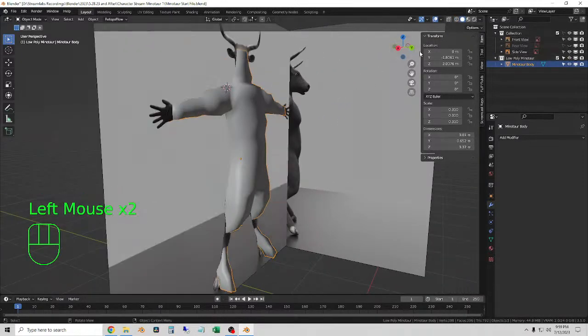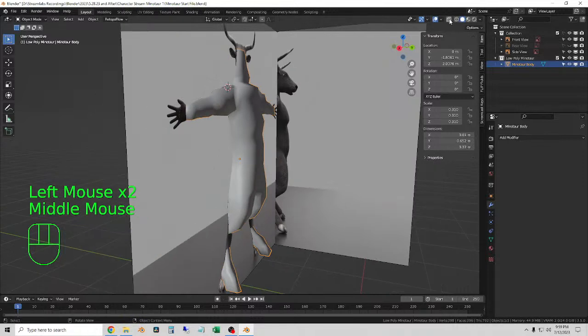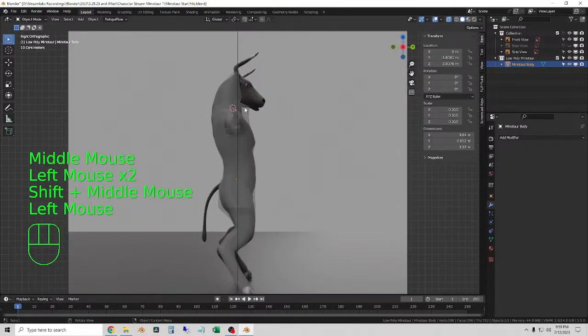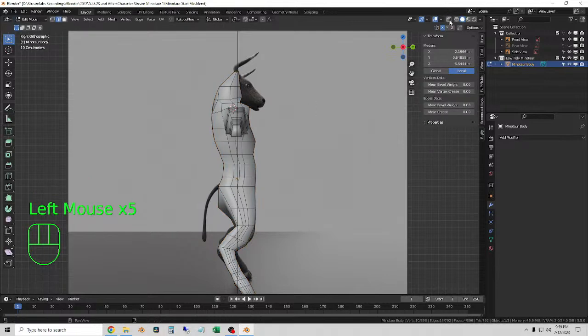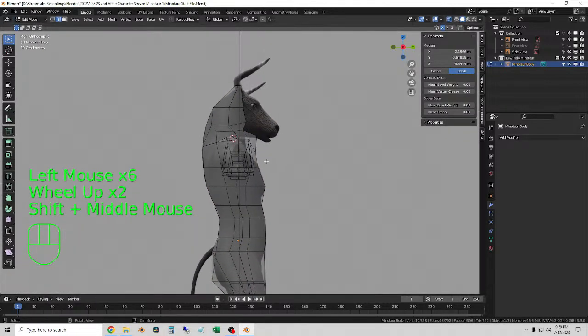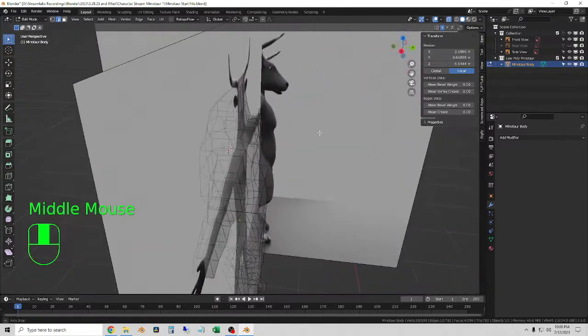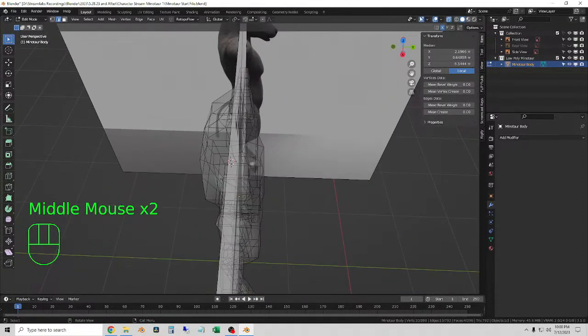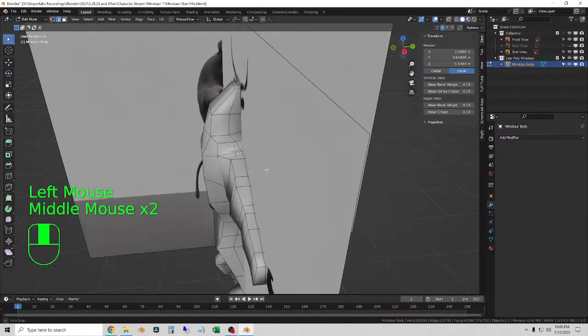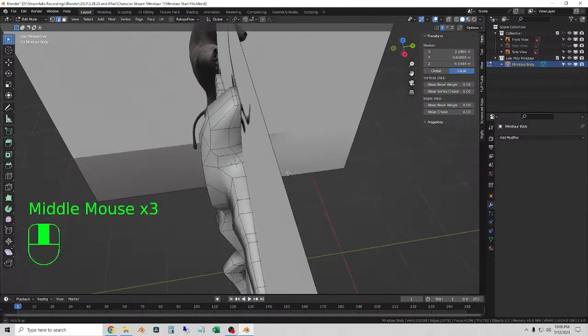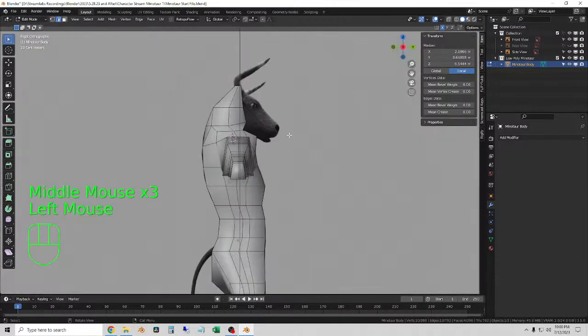So let's turn our reference back on. Okay, and let's work on the top a little more. Go back to edit mode, X-ray mode on. Okay, now up here around the arms and chest, I can see that my arm is offset. It's too far forward. And that kind of makes sense because it looks like it's sitting forward on the model here. So I might start to try to correct that. That one might be a little harder.